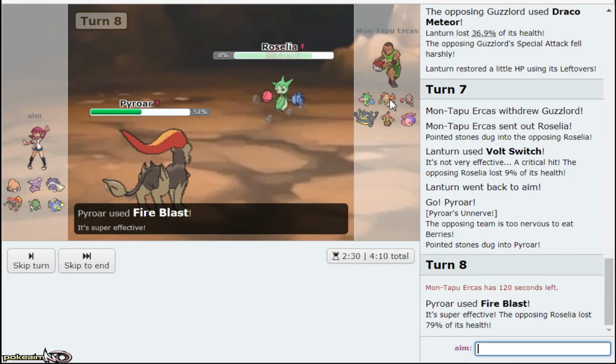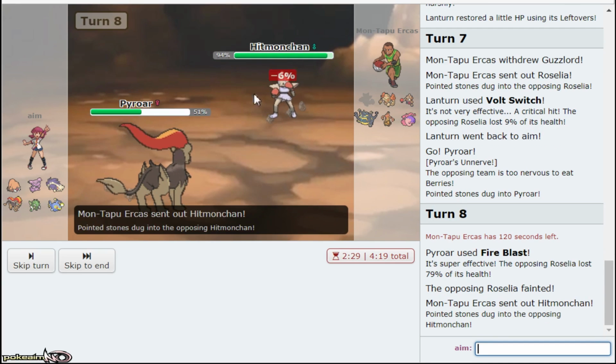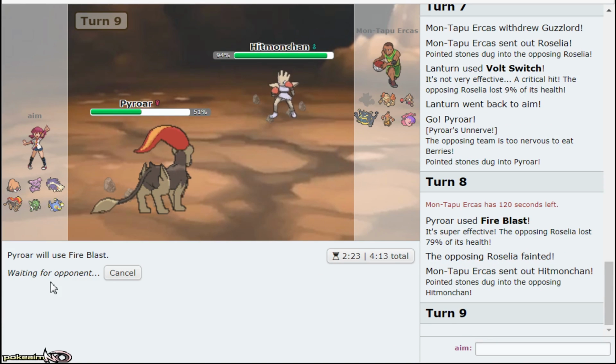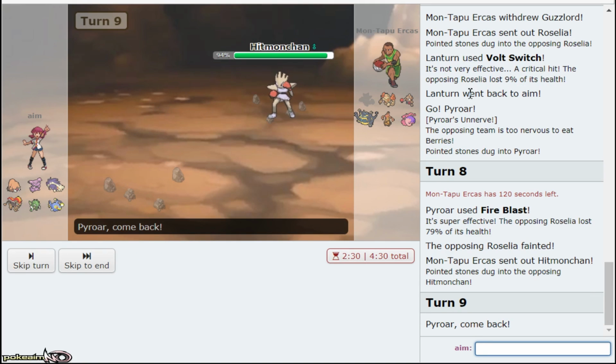But he does sack Roselia, expecting me to Hyper Voice. Get a nice little kill there, prevent additional hazards. We take those. And yes, Miltank is also looking really good. Hitmonchan comes out and it's definitely going to Rapid Spin. I want some chip damage on this Mon, man. Actually, the wrong play. That is actually the wrong play. There's actually no reason not to go Gramble and click Toxic.